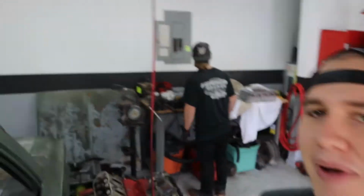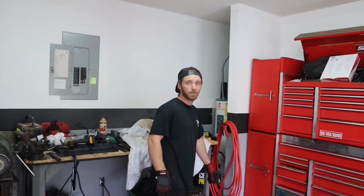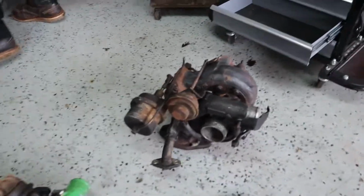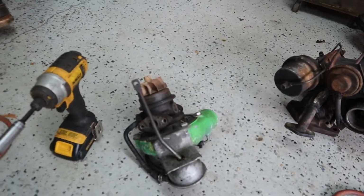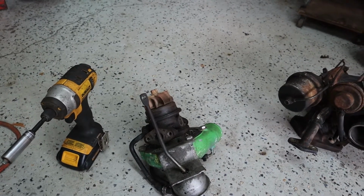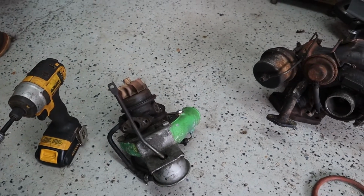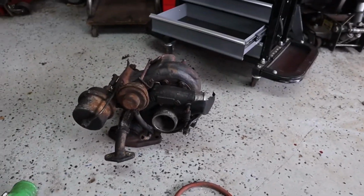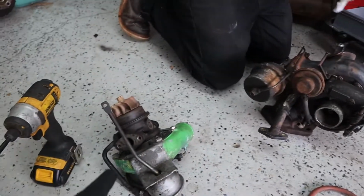And we're back, and Bobby's here. Bobby, say hi. Hi, Bobby. He brought over a turbo for his RX-7. It's not a full turbo, but it's a cold side and the center cartridge. It's a good portion of a turbo. Yeah, a solid effort at a turbo.